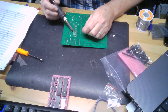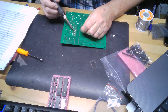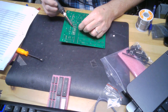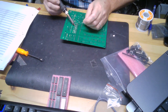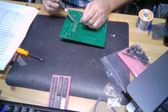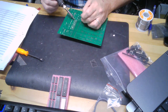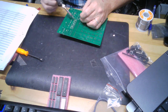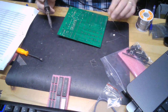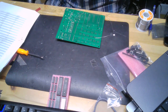Again, soldering is just a matter of time and temperature. And less is better, just like many things. Use the least amount of solder that you need to fill the hole. You can use too little, and then you'll have bad connections, but you can spot those pretty quick. Anyway, let me snip those up. Doing pretty good so far.